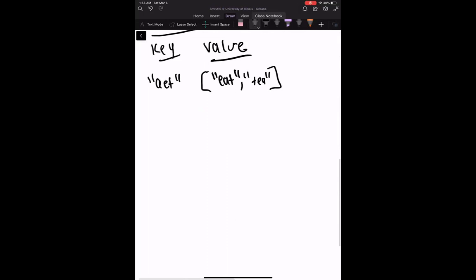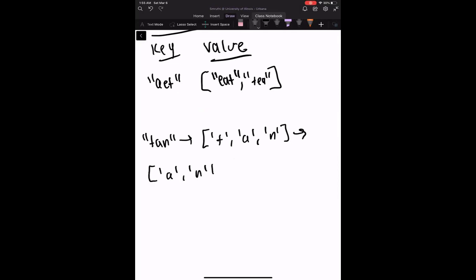And then to do one more example, if we look at tan, right? Tan as a character array would look like TAN, right? And then if we sort tan alphabetically, it would look like ANT. Then we convert this to a string and it would be ANT, right?